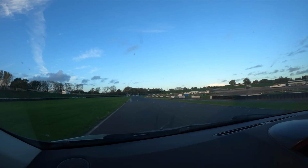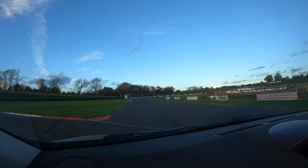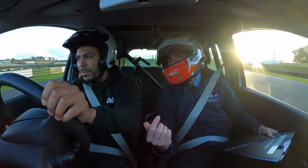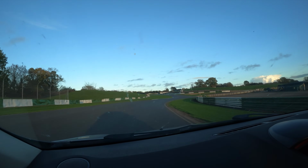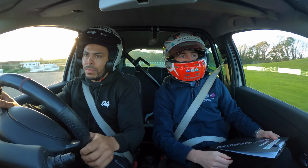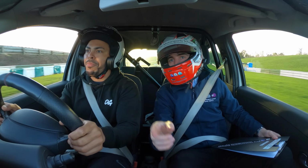When we get to the break in the grass, we're going to go onto your brakes, down to fourth. We're going to stay left until we get to the end of the triangular grass. From there, nice wide line in, because our apex is the far edge of this thick curve we're coming up to now. Feed the power through as you come round, let the car naturally flow to the curb on the left hand side, and then up towards the middle of the road. Because the circuit kinks in, leave it in fourth, that's fine. These cars like to rev, so you can let it go.